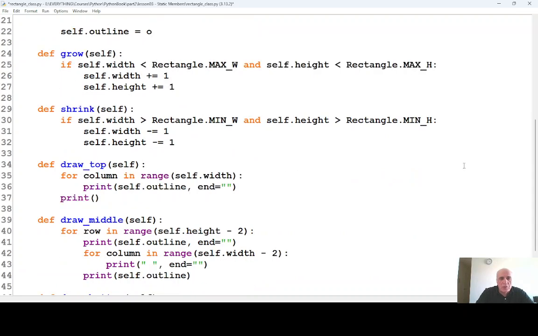Also, my grow and shrink check. You see now grow and shrink are also more reliable. They check before they increment or decrement. And if the height or the width is already at the end of the range, then I do nothing.